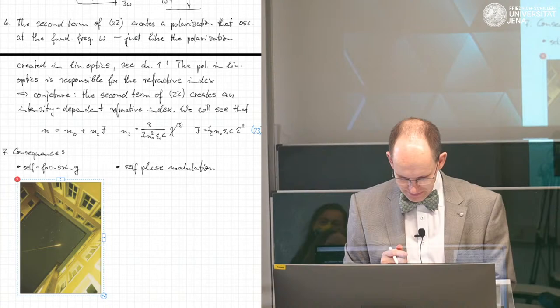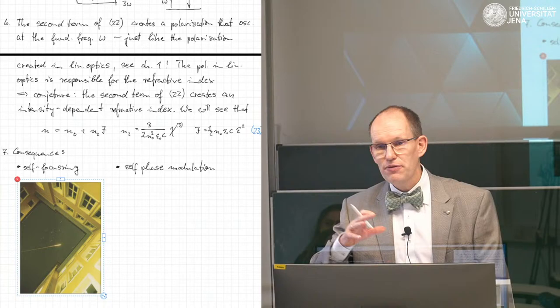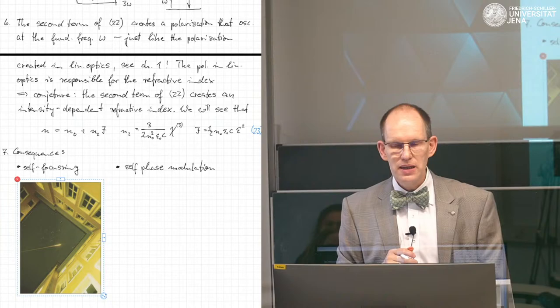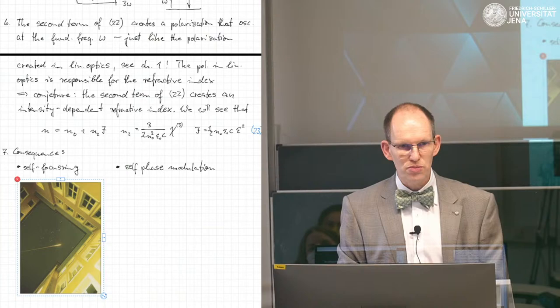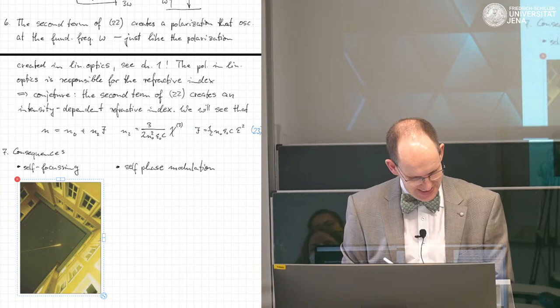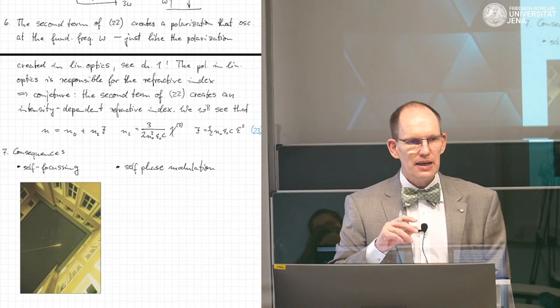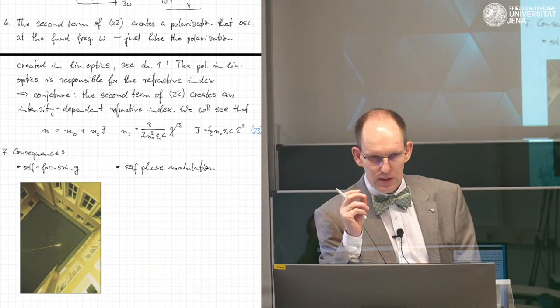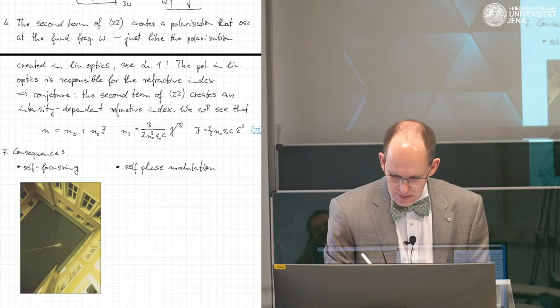Due to self-focusing and a few other processes, you can produce a filament that's hundreds of meters long. So they certainly had to ask air control before they did this experiment. So this is one example for an application. The other is how a modern femtosecond laser works. And for this I have another figure here.